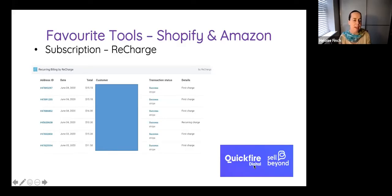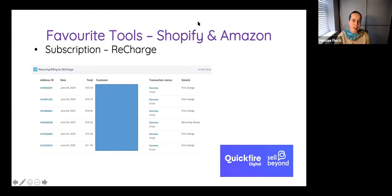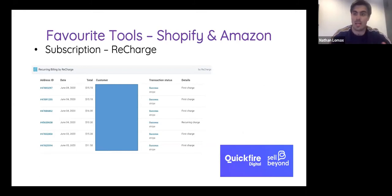So the integration, the app that you've got here, allows us to create direct debits essentially in our Shopify store. Yes, you set it up. I typically use Stripe when we're setting up, but there are other payment gateways available. Same with Bold. It allows you to set up a recurring billing cycle that means people can reorder product time and time again. Yeah, it creates them a little account, which then they can manage.